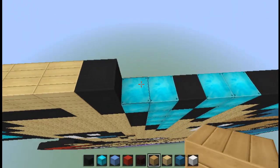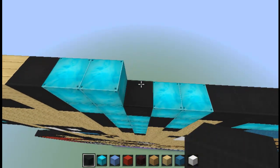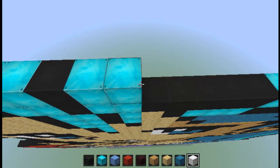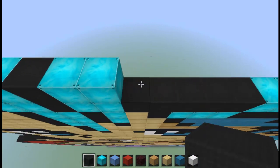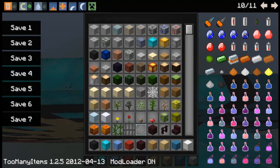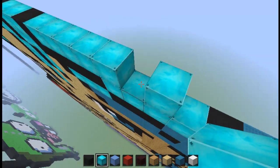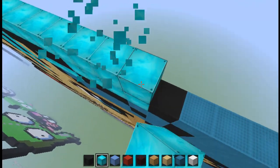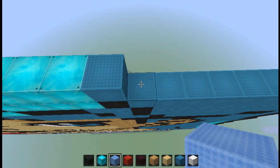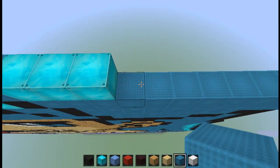Okay. And now, you want to put two down. And then you want to put that down. And then you want to put this down. Two of those. And then you want to put one black block. Then a bunch of these, okay? A bunch of the colors that you want to have on your person. All the way over here. And stop before this black block. Obviously. Then you want to put a black shibuda. And then three of your color of your choosing.